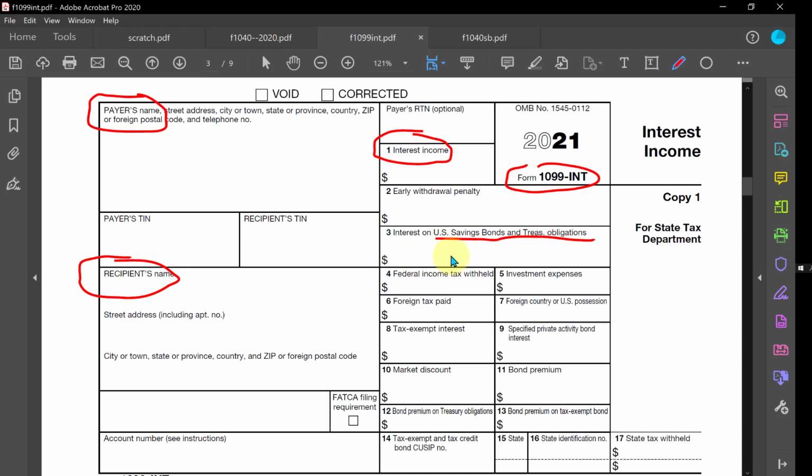The reason why they separated from box 1 is that even though both interest box 1 and 3 is taxable on the 1040 form, it's probably going to be this box 3 interest tax-free when preparing the state income tax return. Again, box 1 and box 3 is taxable to the federal government on the 1040 form. But this box 3 should be tax-free when you prepare the state income tax return.